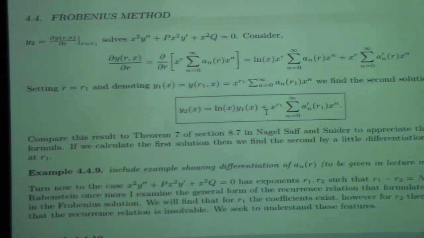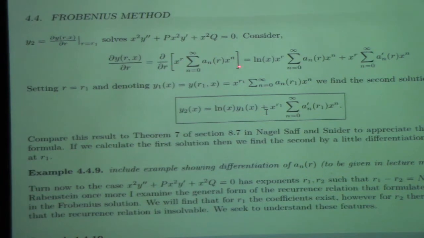So our general Frobenius solution looks like this. We have x to the n plus r. I just pulled the x to the r out front. And if you think about it, the coefficients have an r dependence, don't they? That's been explicit in the star equations I've derived today. So if we want to find what the solution looks like for a repeated Frobenius exponent, we should take our Frobenius solution and differentiate with respect to the exponent.